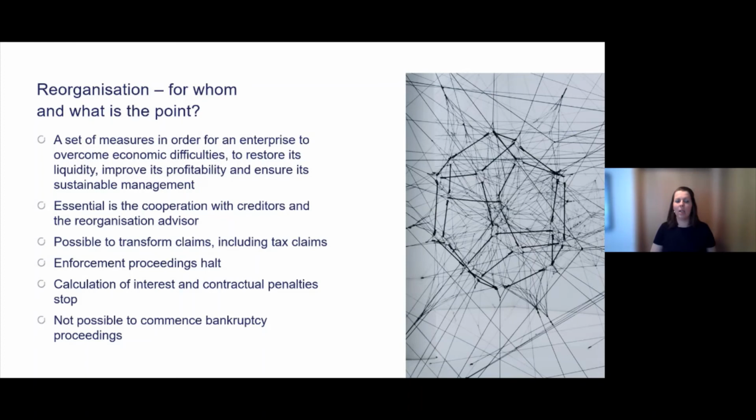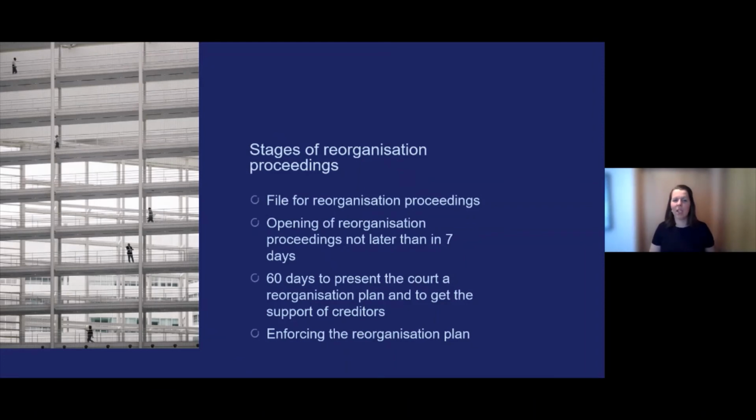But there are also some steps regarding reorganization proceedings. If you would like to file for reorganization proceedings, then usually you have to justify in the application that after reorganization proceedings it is possible to have sustainable management of the company, and if you will be able to justify it, then usually also reorganization proceedings will be opened, and there is the deadline of 7 days.